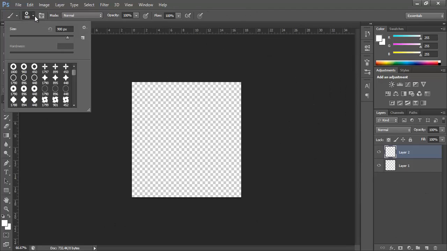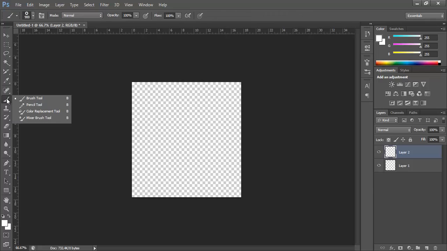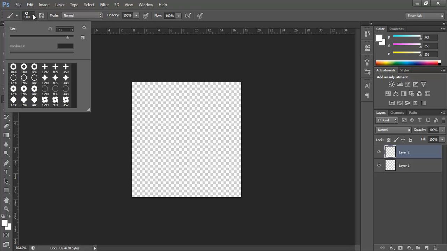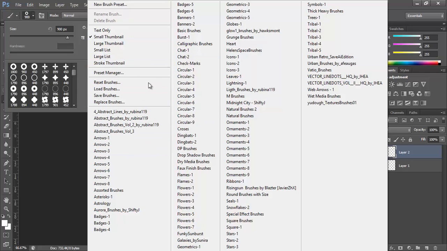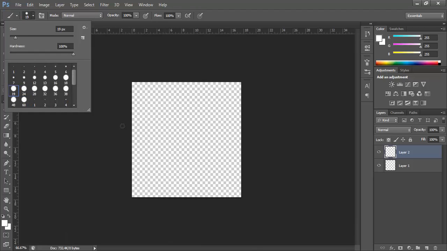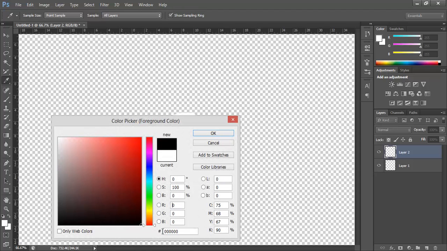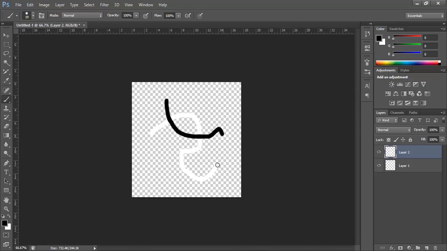Now brushes, your brush tool is this little paintbrush over here. If you hover over it, you'll see you have brush. If you hold your left mouse click over it, you'll see you have brush tool, pencil tool, color replacement, and mixer brush tool. So brush tool is the basic one, pencil is slightly different. Okay, so essentially when you start out, you will just have your basic brushes, which are simply these sort of draw on. Maybe if I made that black, it would be a little clearer. Right, yeah, so fairly simple.